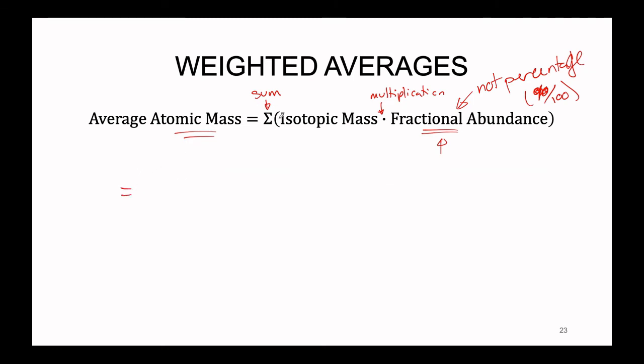So there are going to be 3 different isotopic pieces of information we're going to have to sum here. The first is that isotopic mass of our neon 20, which was 19.992 atomic mass units, right? What's a number without a unit? If you have a unit, you should include it. We're going to multiply this by the fractional abundance of the neon 20 isotope.